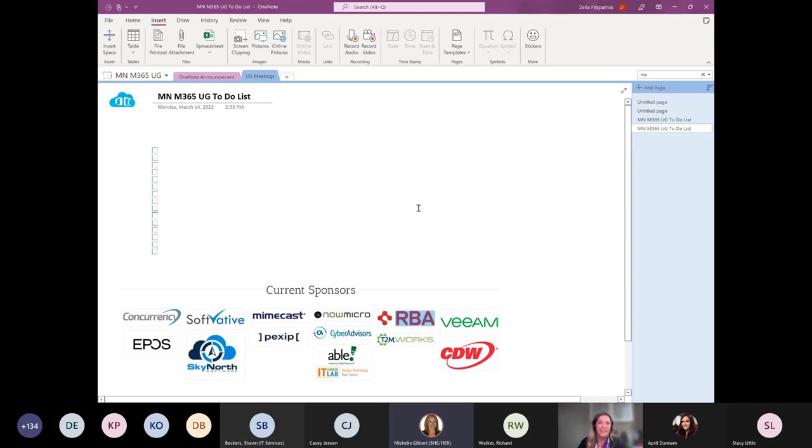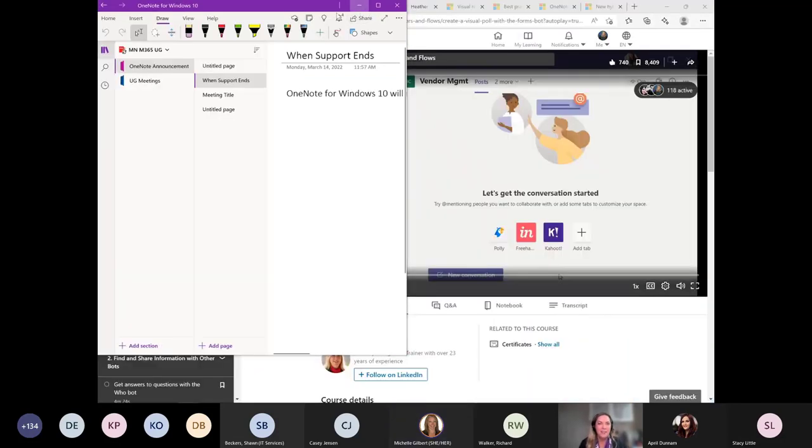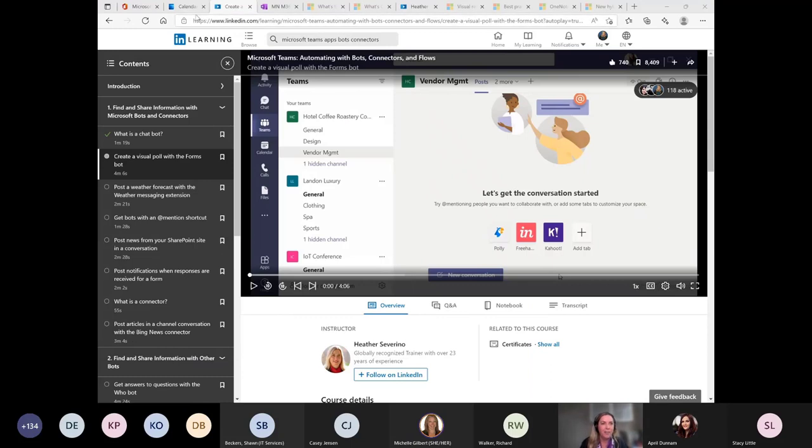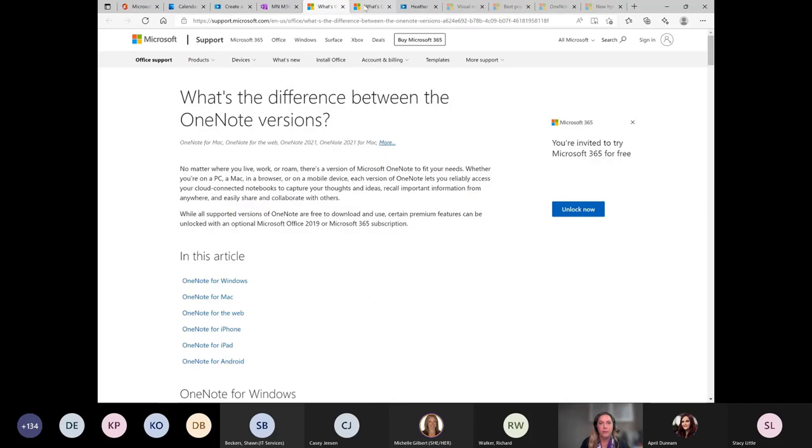Are they going to update the UI on the 2016 version to look more like the Win 10 version? Yeah. Okay. So go ahead. Keep going if there's more. Nope, that's it. Okay, so let me point you over here, and I'll put the link for this in the chat area as well.